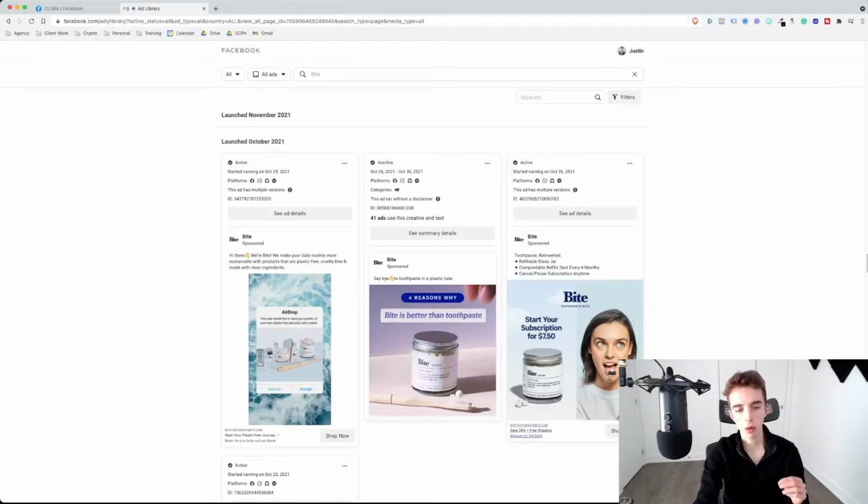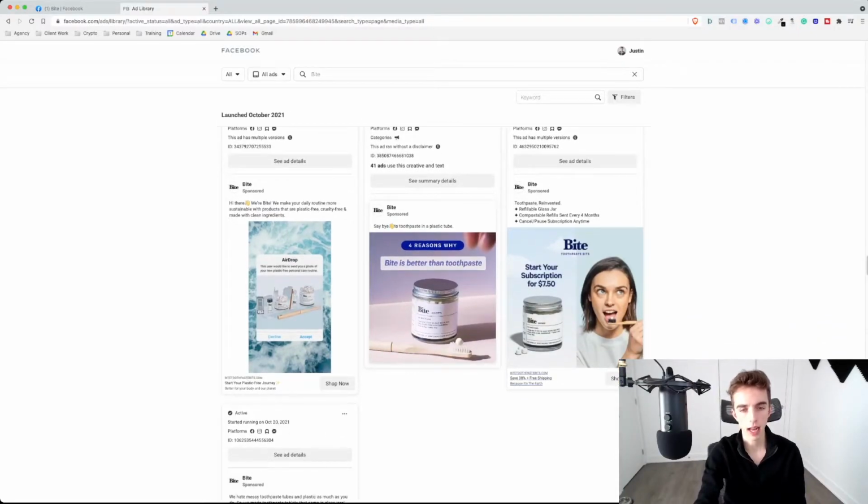Another angle they're playing quite a lot right here, and they had that also with the individual price of their little toothpaste bits, is just pricing. They're always talking about how cheap it is compared to conventional options, and saying here, start your subscription for $750. And you're like, $750 really doesn't seem too bad. So it seems pretty cheap. And then you take a look at it, and you're like, what am I getting for $750?